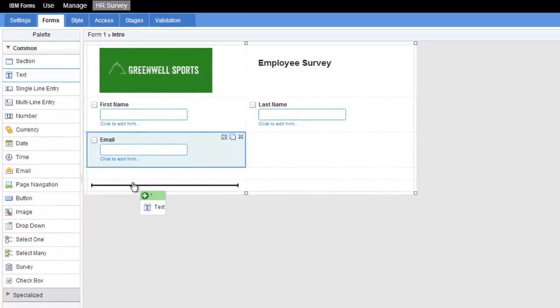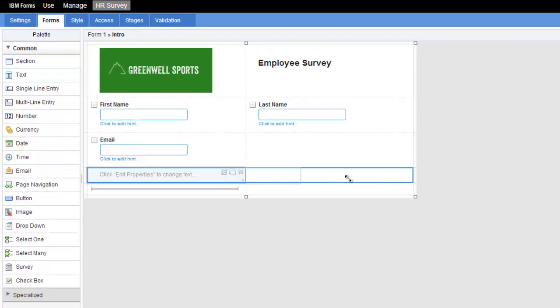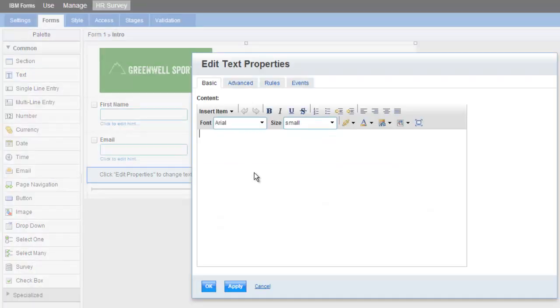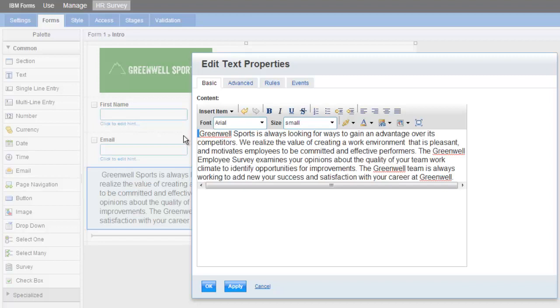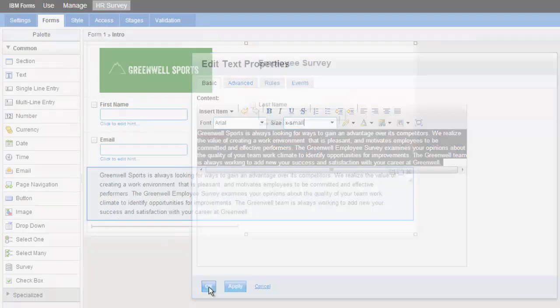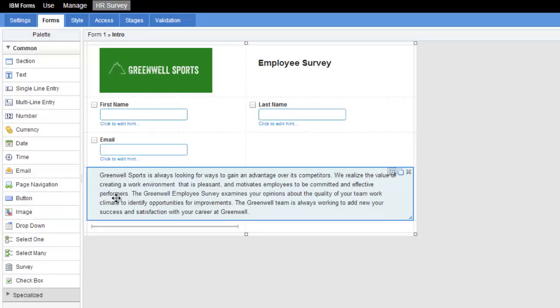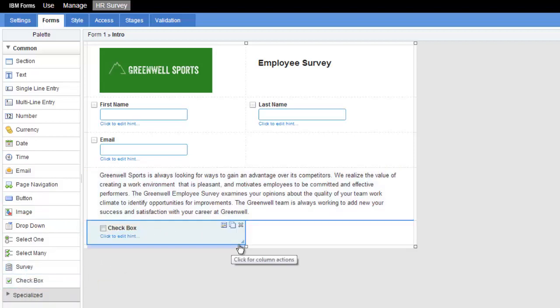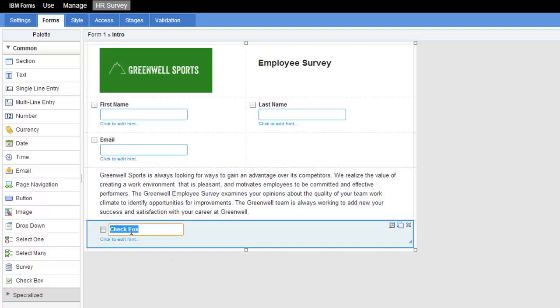And I want to put in some text here. So let's say we've got this text, and I want to span that across the survey, and a lot of information here, so I went ahead and put that on the clipboard ahead of time. You don't want to watch me type this. We'll make that a little bit smaller, but the idea is that I have some text and the employees are going to read it and agree to it. And then maybe below it I put a checkbox, and we'll stretch that out and say click if you agree to start.